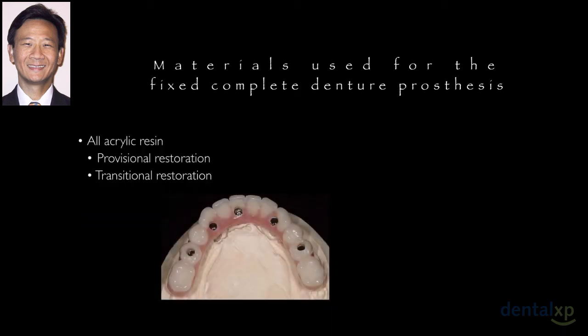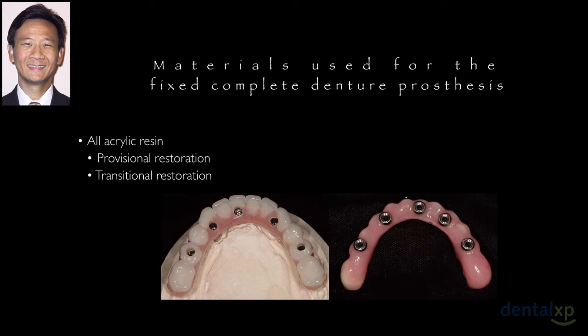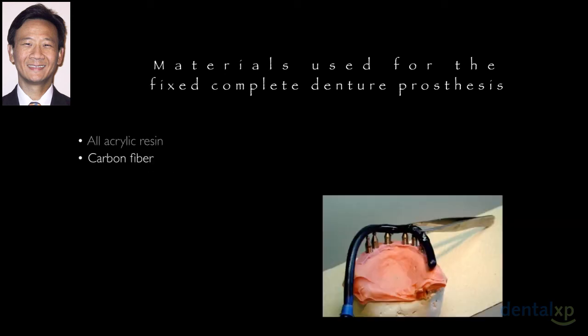Well, we can first look at all acrylic resin prostheses. We really need to consider these as provisional restorations or transitional restorations. When using these acrylic resin restorations, use temporary cylinders in metal, such as titanium, at the implant interface so that we know that they're fitting well and passively. The other option is the carbon fiber frameworks that we had been using initially. We did find that they worked well, they didn't fracture, but it's still acrylic resin around that framework. So therefore, we really need to consider these transitional prostheses.